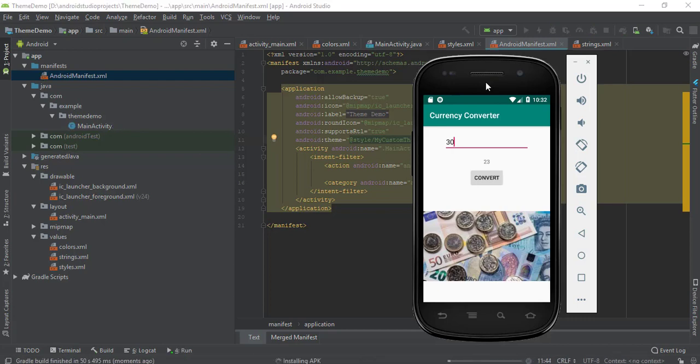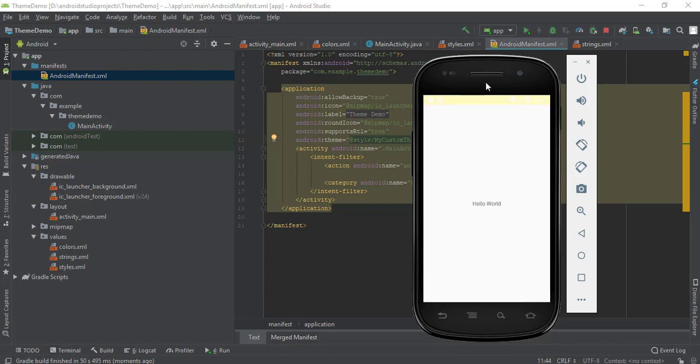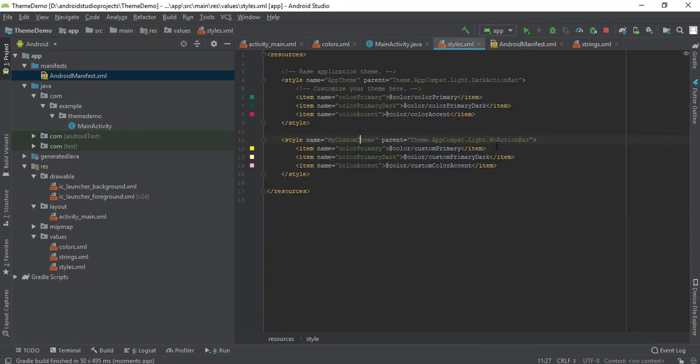Alright, so it's installing the APK, and now it's launching the APK. And as you can see, our status bar color is changed, and there is no action bar because we have selected a theme that has no action bar.